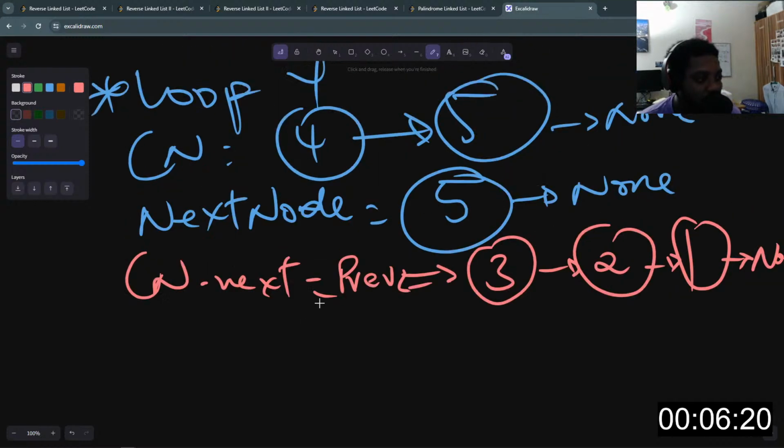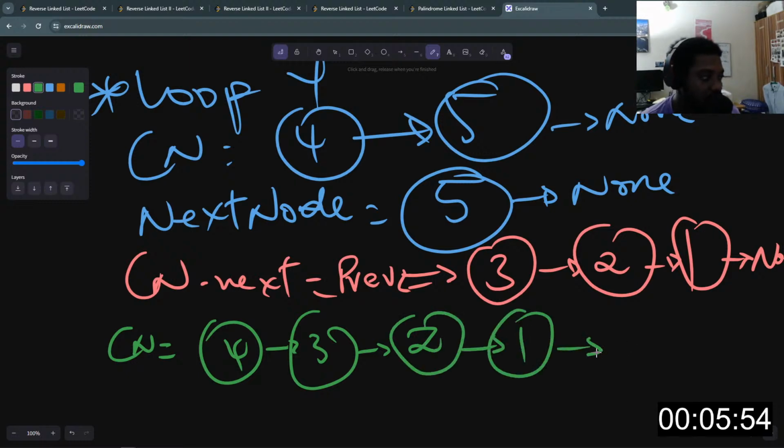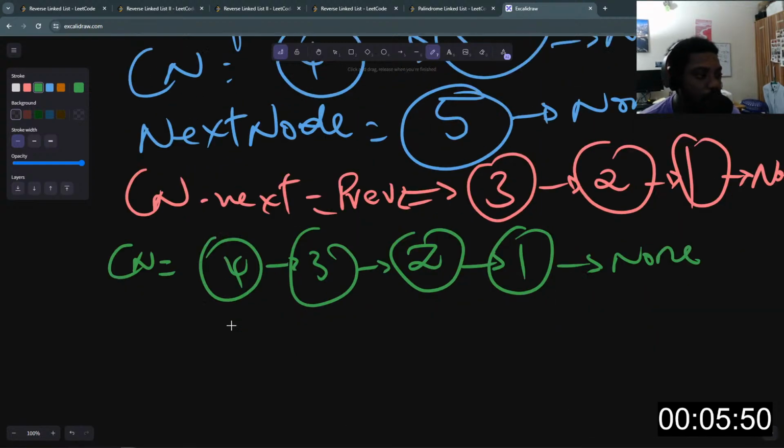So after setting the next node of our current node, we then set the previous node. This current node then becomes 4, 3, 2, 1 and then none. You can see 4, 3, 2, 1 and none, and then we set the previous node to this current node.